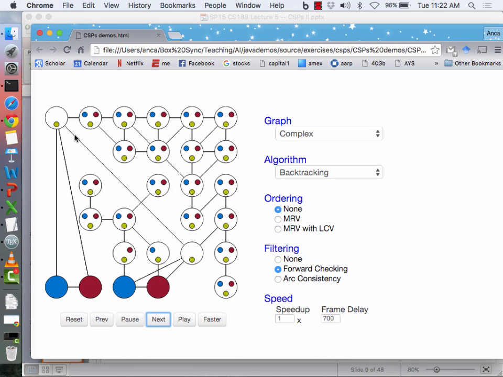We should already know technically, but with forward checking we don't, because we don't say, okay, I removed green from this, now let's propagate this forward and say, now this can't be green, and so there's nothing I can do with this one, so we're in trouble. That's not forward checking, right? Forward checking just looks one step ahead. So we don't know that yet with forward checking. We're going to get to arc consistency, which actually does this kind of propagation. But with forward checking, all that we know is that, okay, now this has to be green.